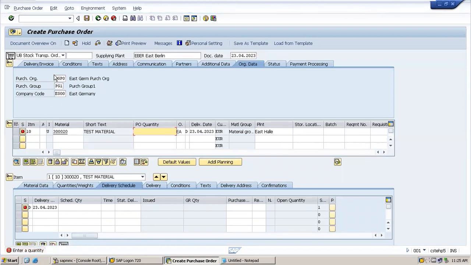This purchasing information is actually our receiving location's information. The receiving location is going to purchase it, so we need to add the receiving location's information here. Now how much quantity do I want to use for a stock transfer, which means how much quantity the supplying plant EBR is going to supply to plant EHAL. Let me add 100 quantity.